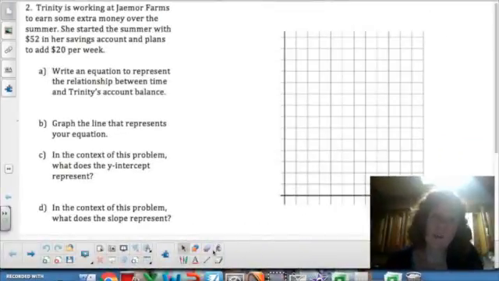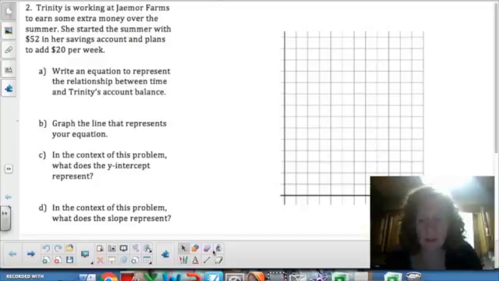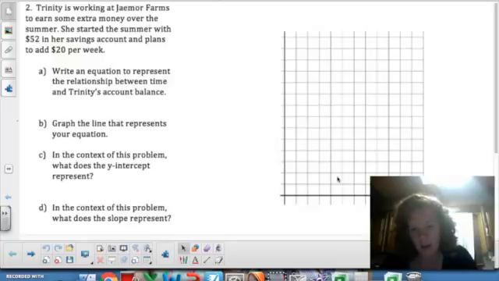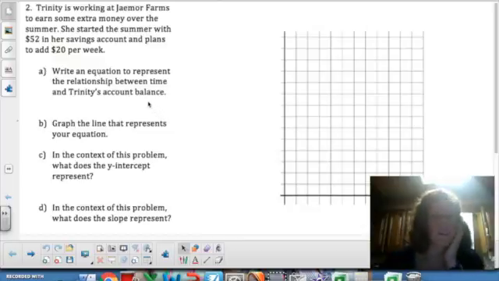So right from the start, I'm going to tell you the hardest part of working out a word problem when it comes to graphing is going to be writing the equation, which you'll get good at because they all start to kind of sound the same, especially when you're looking at linear equations. But really, the hard part for me is not writing the equation, it's figuring out the scale on my coordinate plane if it's not already given to me. So I'm just putting that out there before we get started. So let's go through the process.